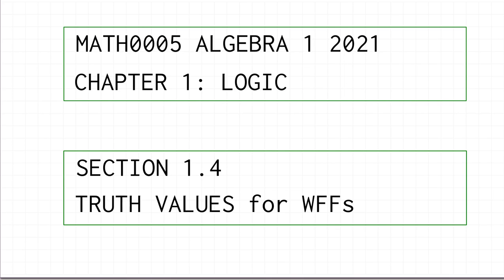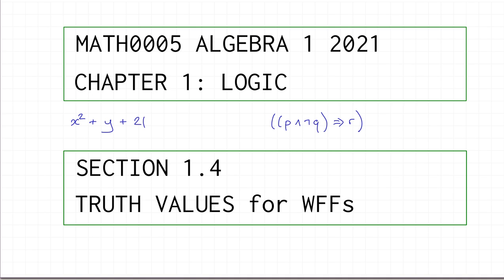We've been using this analogy between algebraic expressions involving variables like x squared plus y plus 21 and well-formed formulas like P and not Q implies R. And just as x squared plus y plus 21 doesn't have a numerical value until you substitute in some numbers for x and y and then combine them using plus and multiply, a well-formed formula doesn't have a truth value until you decide on truth values for the propositional variables and then combine them using the connectives in the well-formed formula.